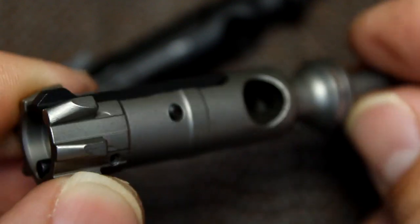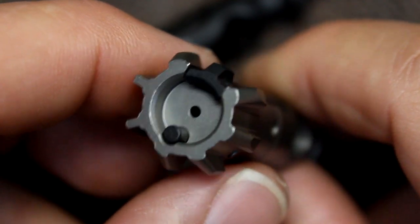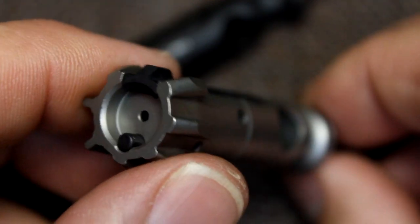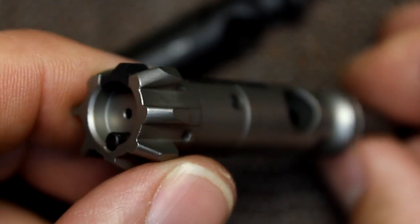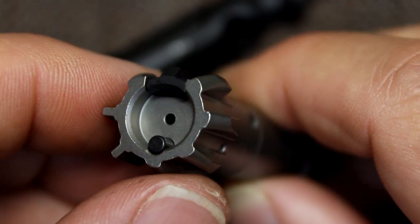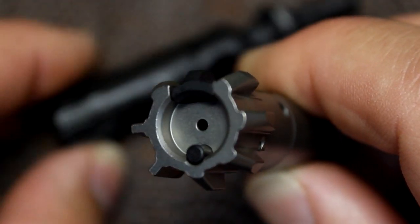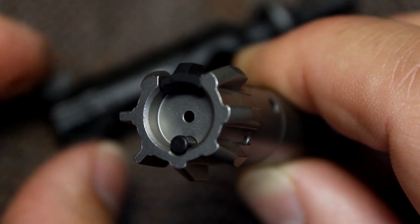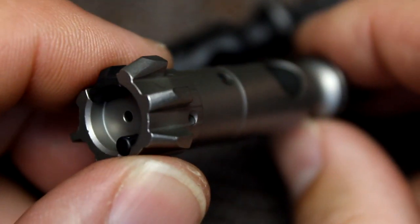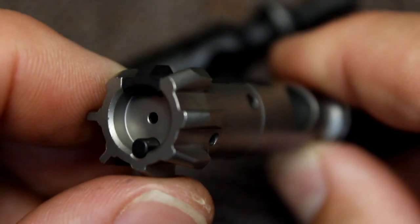The first being that these are made of S7 steel, which is a really high impact steel. These are made for high impacts, high temperature, repeated impacts. And of course, that really falls in line with what a bolt is made for, especially if you're firing a lot of ammunition out of your rifle. The heat treating that goes into these is a proprietary process by Sharps, so they don't really reveal that. But one way to gauge the difference between S7 steel and 158 Carpenter steel is that S7 steel has a 75% stronger tensile strength. Also, it has 60% more yield strength than your standard bolt. So immediately, this is a stronger bolt system, and it's going to give you more life, just straight up.